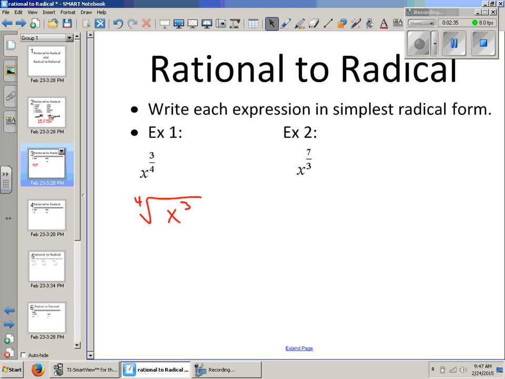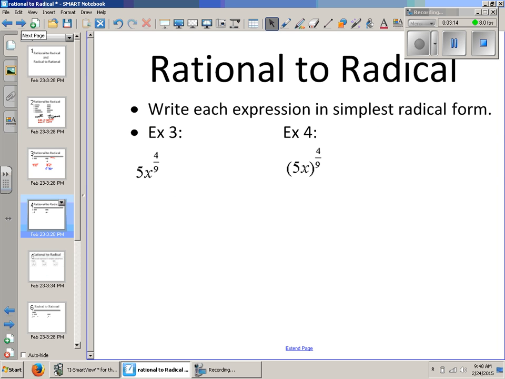All right, let's move on to example 2. We're going to make our radical sign first. The base is x. The numerator is my exponent, and the denominator is my index. Now this is not in simplest radical form because I have 7 x's inside the radical, and I want to make groups of 3. So how many groups of 3 can I have? I can have 2 groups, so x squared, and the cube root of, I have 1 remaining. And I would like to go back and check this also. You can do that on your own.